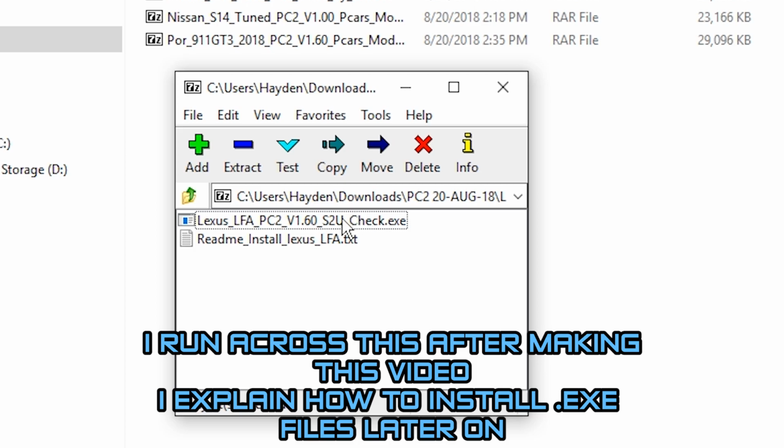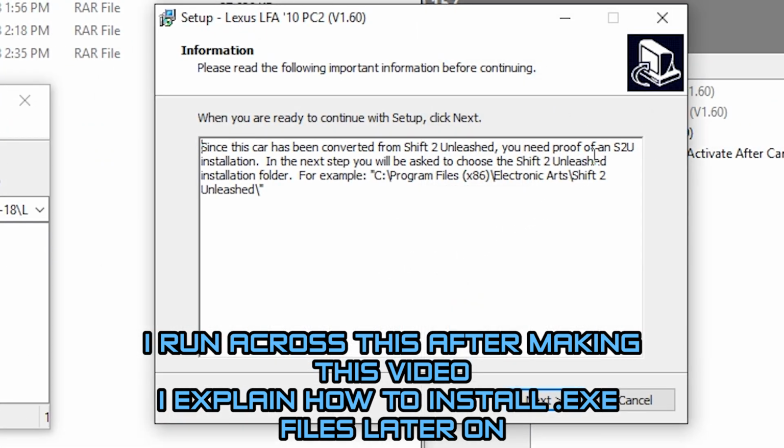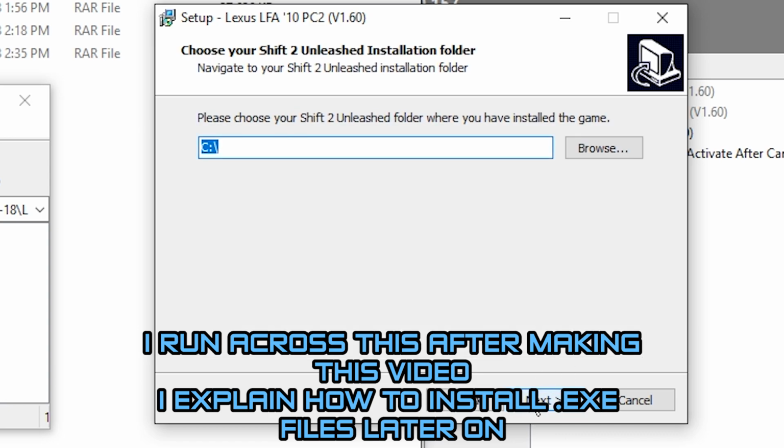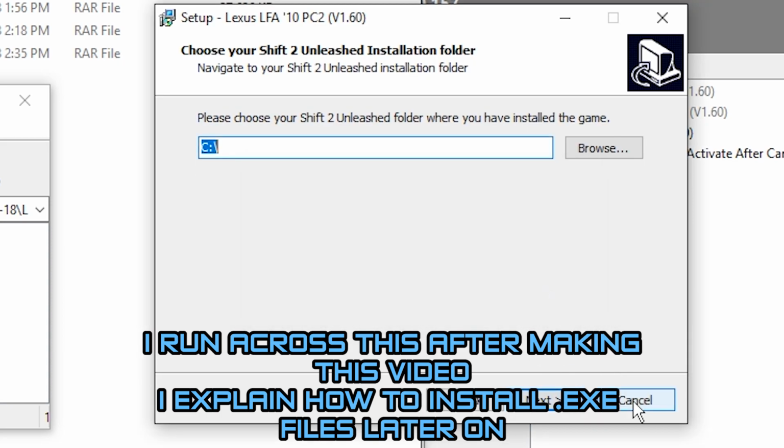So I went to run that and it requires a copy of Shift 2 Unleashed, which I don't have, and you can't seem to be able to skip past that. So that's a shame. If you don't have Assetto Corsa, you won't be able to install the Ferrari 458 then, and if you don't have Shift 2 Unleashed, then you won't be able to install the Lexus LFA.